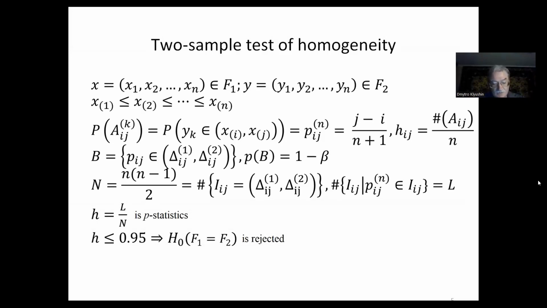If the distributions are not identical, then the observed relative frequency significantly deviates from the expected probability. Therefore, we must estimate the difference between them. To do this, we use confidence intervals for a binomial proportion with a given significance level. Let n be the number of the confidence intervals containing the expected probability. The proportion h of the confidence intervals containing the expected probability is called the p-statistic. It is an estimation of the probability that the samples x and y are drawn from the same distribution.